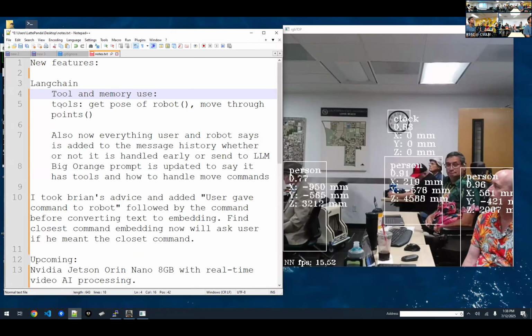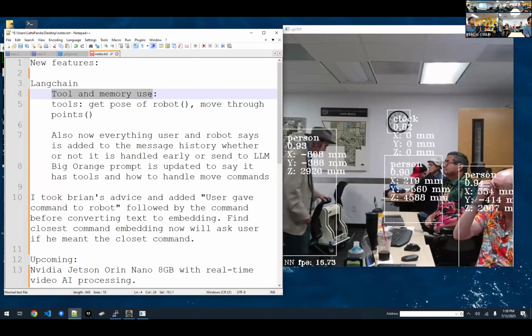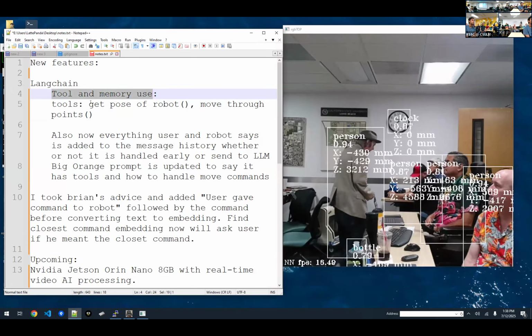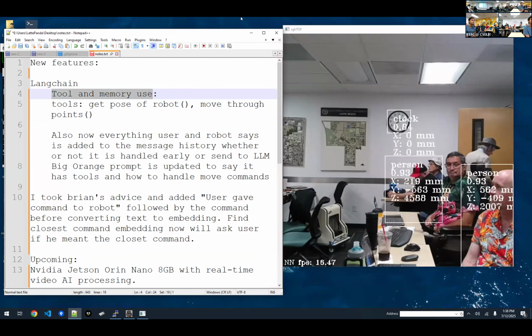What I wanted to touch on today is my use of LangChain, which is new, with tool and memory use, kind of like what Seth is doing. Let me switch over to a video.